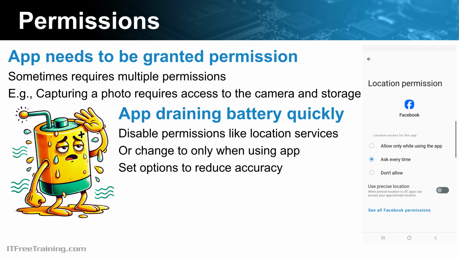more accurate location. If you want to reduce power use and are concerned about privacy, you may want to disable this option. Keep in mind that if you are using location services for apps that require accurate locations, such as rideshare applications, you will want to ensure precise location is enabled.